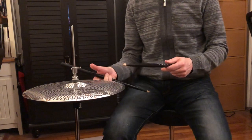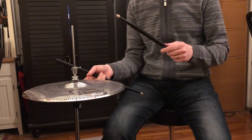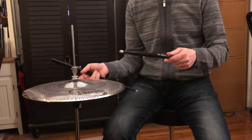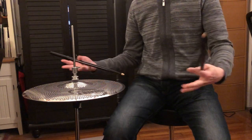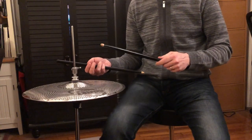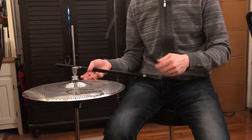The first thing is separating the cymbals. We can let them ring against each other, which provides a lot of this nice breathing, legato, warm kind of a sound. So we don't need to open them all the way up so they separate. We can just keep them together.